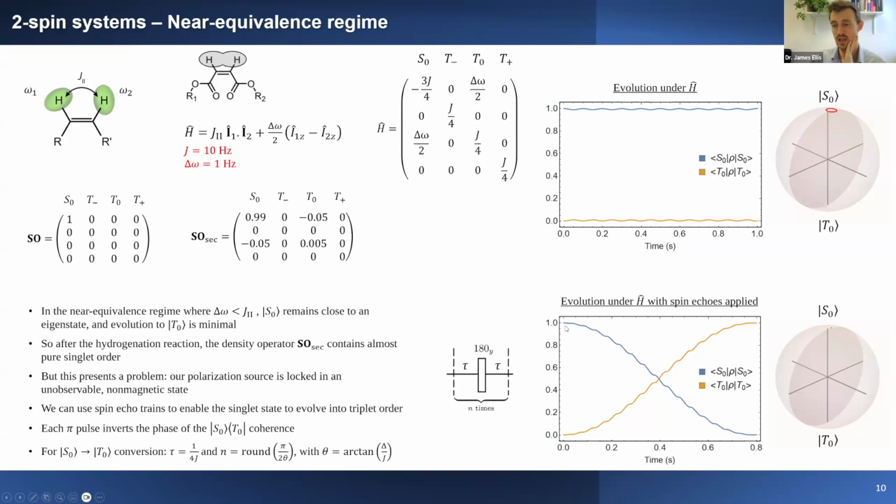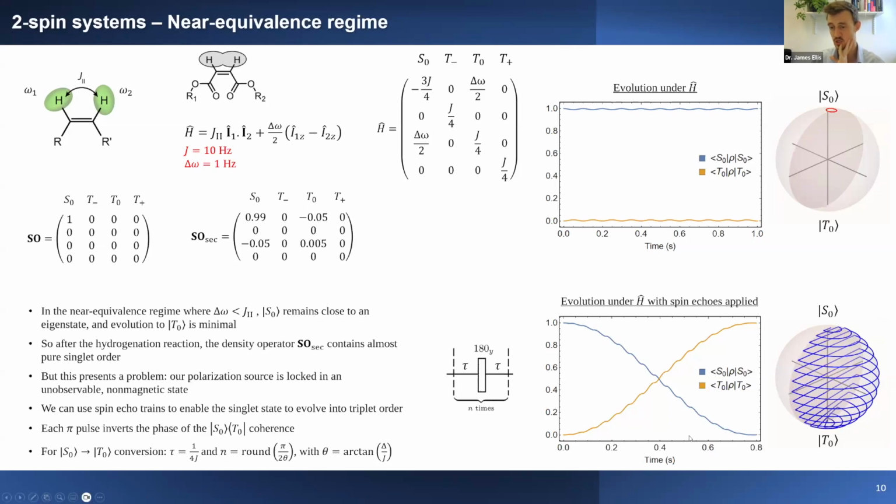If we allow the singlet state to evolve for some time, and then we apply a pi pulse, we invert the phase of the singlet-zero triplet-zero coherence, and we can repeat this process with a defined tau. I'll play this animation here. That allows us to convert between singlet order and triplet order. So we see this S0 T0 coherence evolves, and every time it oscillates by half a period, we apply a pi pulse to the protons, and that inverts the phase, and the evolution begins again. In this way, we can bring the state from its initial state down into full population of T0.